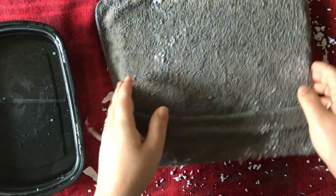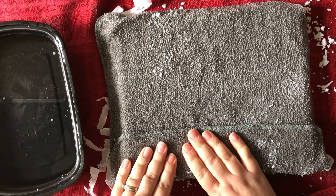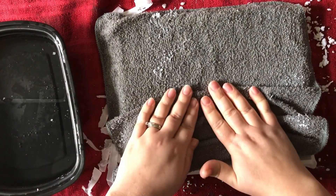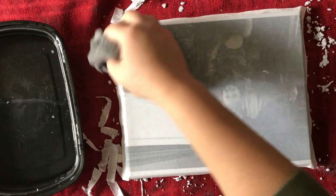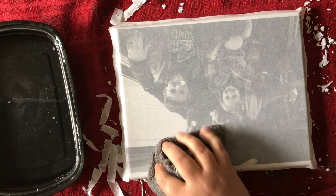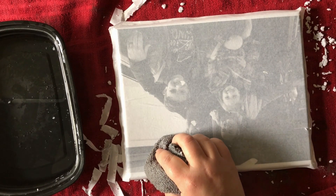Now it's time to remove the paper. I like to use warm water — not hot, not cold, just tepid. Use a washcloth, which has a little grit to help wipe away the paper. Lay the damp washcloth right over the paper, get it all damp and soaked. Then continue to dampen the paper, getting it pretty wet so you can start to peel it up. Press water in with the washcloth and rub until you feel the paper start to give.